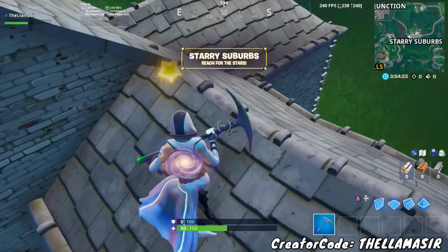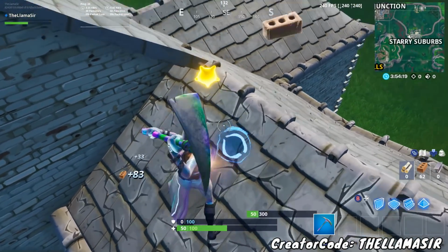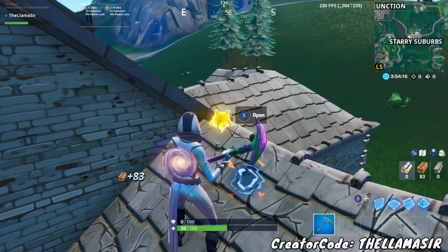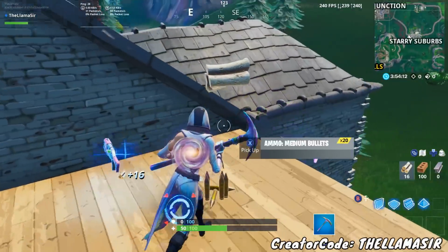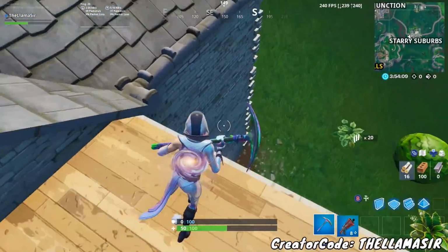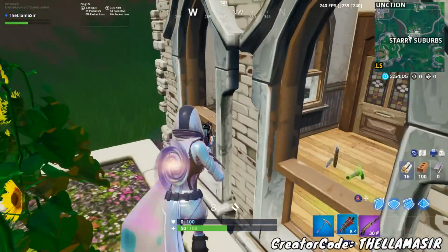So basically what you want to do is break the piece under it down to about 1 hit. You want it to be 1 hit for sure. And then you simply want to open up the star and spam the mining button, or the farming button. And as you can see, it spawns 2 items instead of 1. We got this tack right here and also the infantry rifle.